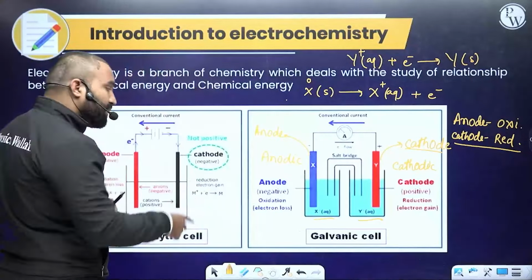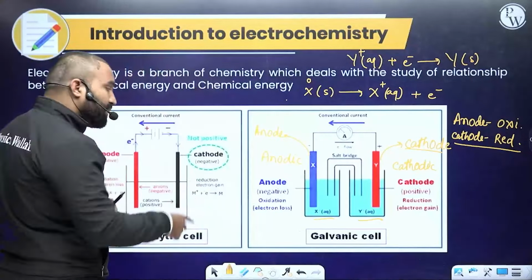So here, now you just need to put a battery and decide the charge. Since the oxidation is happening at the anode, the electrons will need to get attracted towards the positive terminal. Yes or no? Am I making sense? The positive terminal of the battery. So it will be attracted, so the anode will always be connected with the positive terminal of the battery. Understood? Very well.